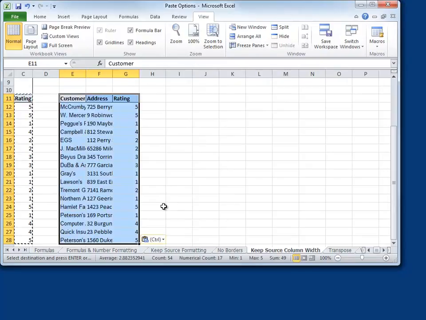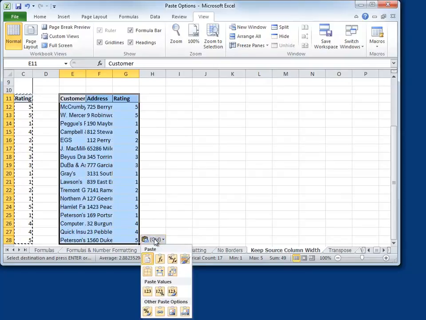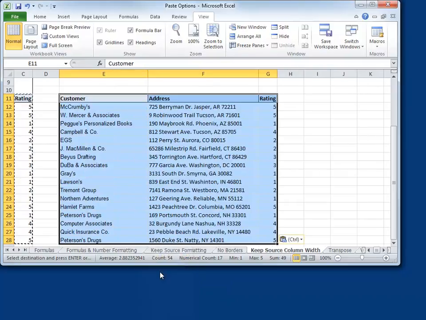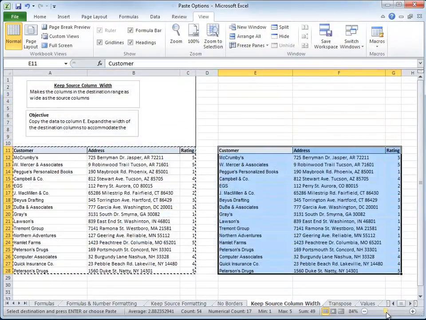Control V, and you can see Excel just scrunched all three columns up into the normal default width. But we can take the Paste Options button to the rescue and then choose, ta-da, Keep Source Column Widths. Click the button and look at that. That is fantastic. You gotta love this stuff.